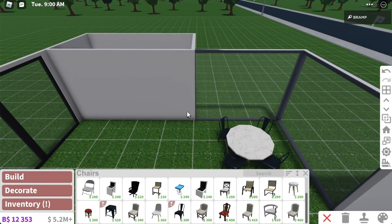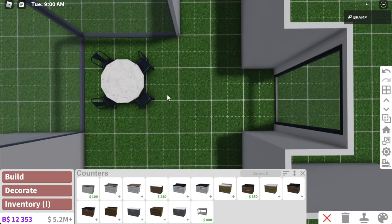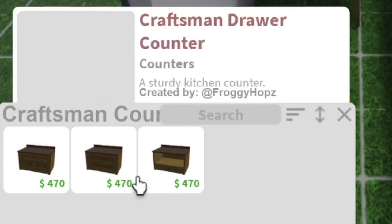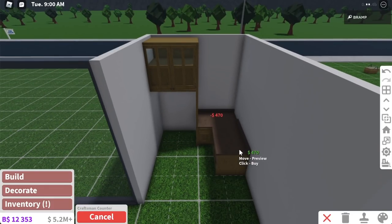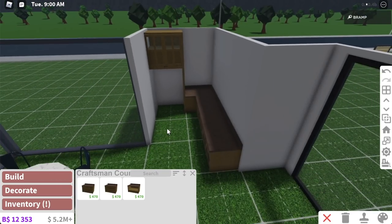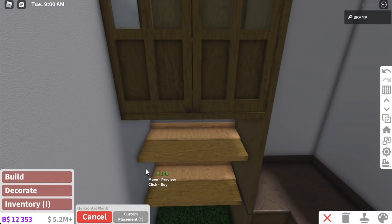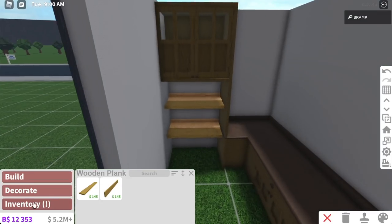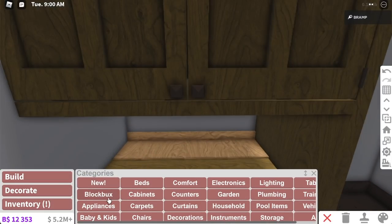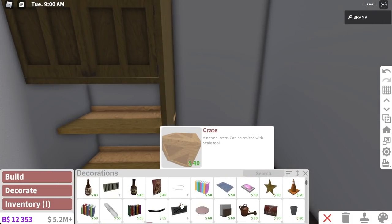I was gonna put a chandelier above the table and I realized — no, we're off the grid. Then for the kitchen bit, this Graftman stuff is so pretty though. We don't need space for a microwave or anything electric. We don't even need a sink because no electricity. This could work to add like some appliances — or some food in this case. Some canned food and stuff like that.